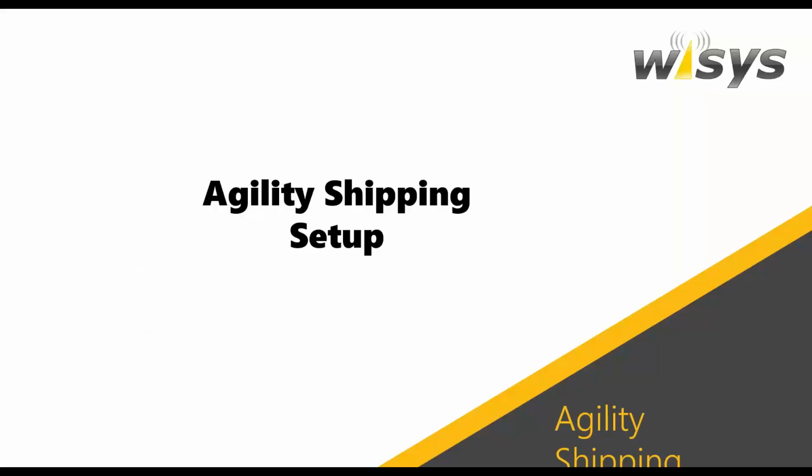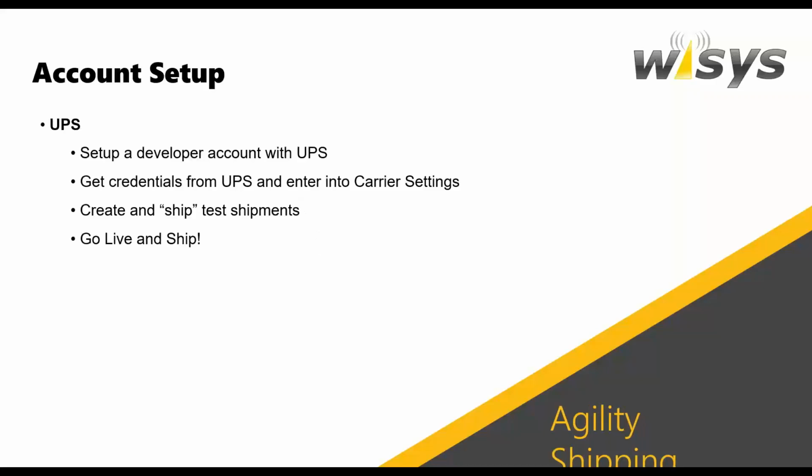So let's go ahead and look at the setup process. The setup process is a little bit different for each carrier. Each carrier has some differences in what they require. All of them will require the customers to set up a developer account. The UPS setup is probably by far the easiest. You go online and you set up a developer account with UPS, and then they send you credentials. Those credentials are put into our carrier settings, which I'll show you here momentarily.